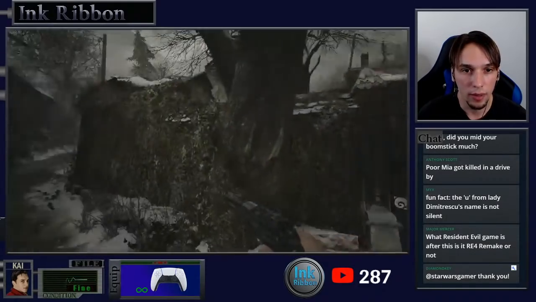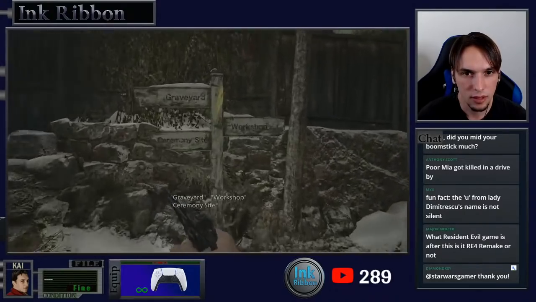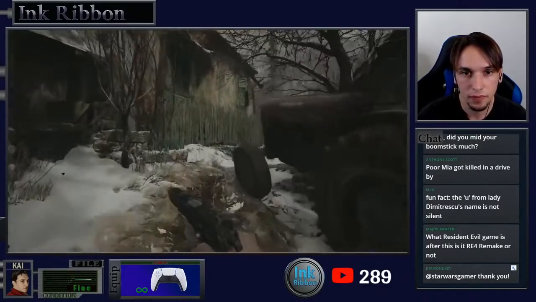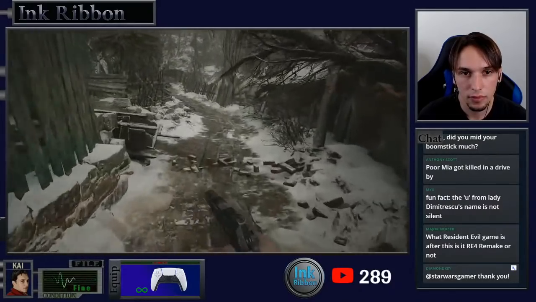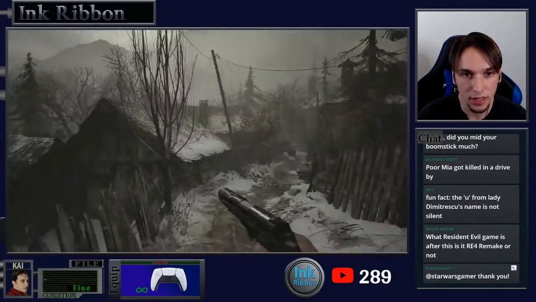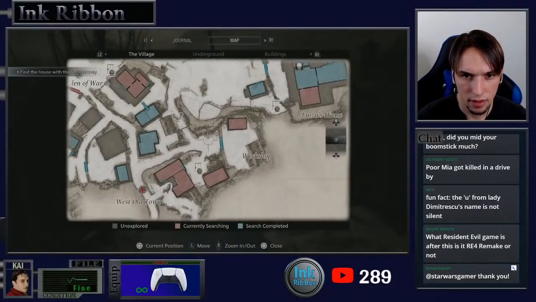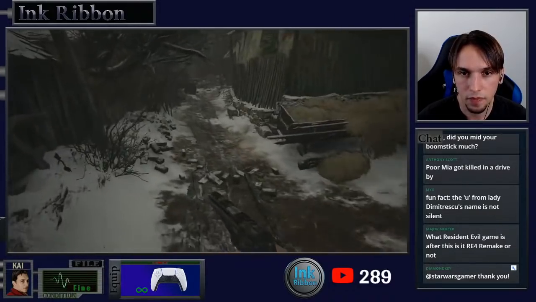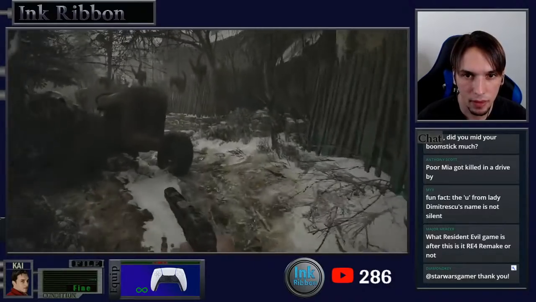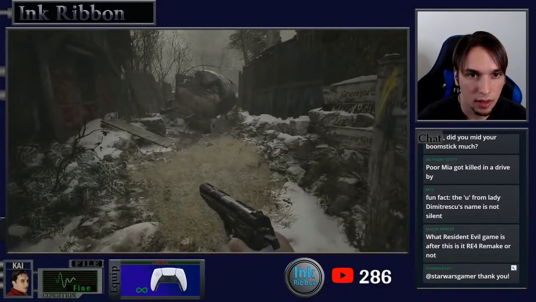Okay. Why am I trapped? God, all of this just because I can't go through that gate to get to the house with the red chimney. Oh god, my neighbors. Oh, not that way. Alright, I guess that way.